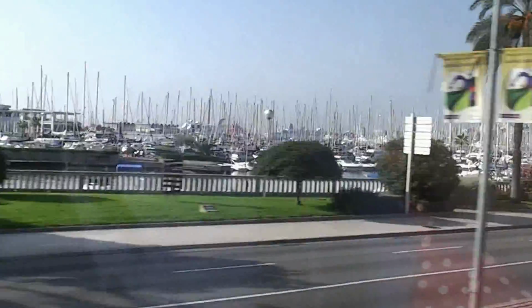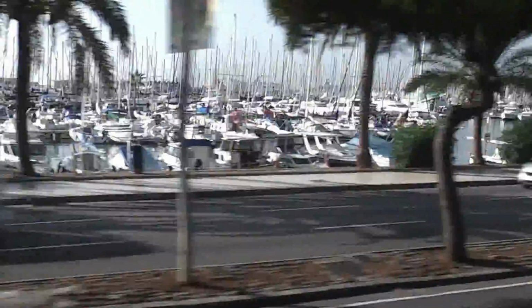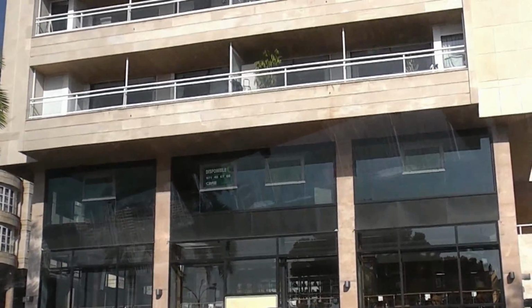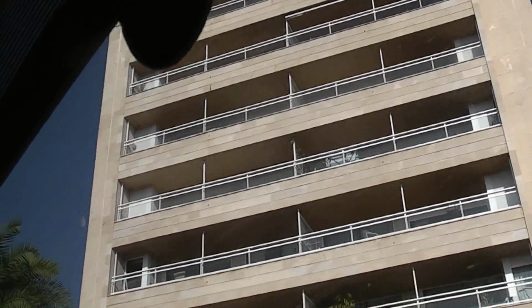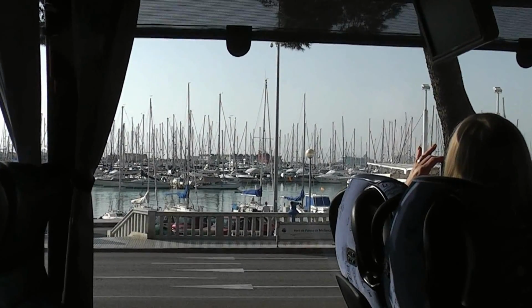In front of you can see the castle of Belvedere, where we go. Just under the castle there is a nice promenade full of apartments and hotels. This promenade was very important for Mallorca, because it was the first place where tourists came to Mallorca in the 20s and 30s, and it was full of hotels. Not as big as these buildings that you see now. Nice hotels, all built between 1905 and 1923. Luckily we kept the one which was built last, exactly in 1923, which is Hotel Mediterraneo. It is not a hotel anymore, but the outside of the building we kept like it was in the past. They could only convert the inside.